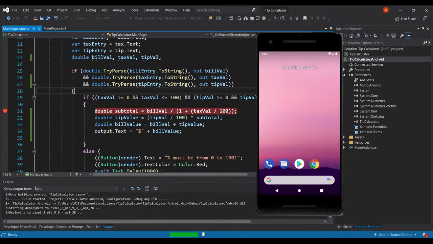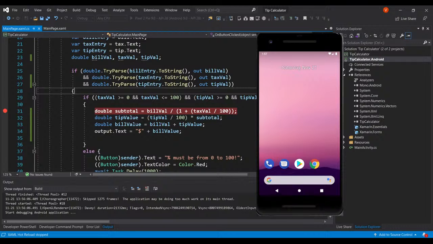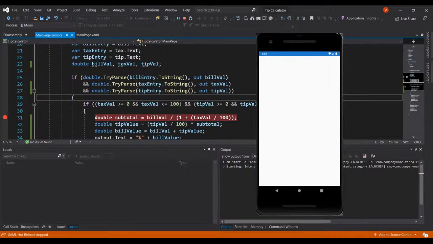Well, I have experience building Android apps, but not with Xamarin. So that is what we're doing currently, and right now it is just loaded. We're testing for some bugs in the program.